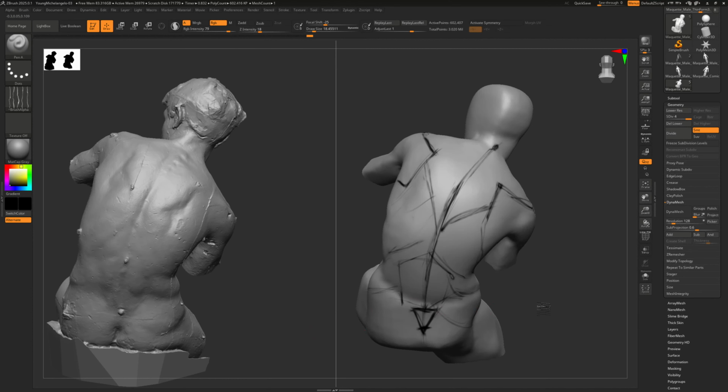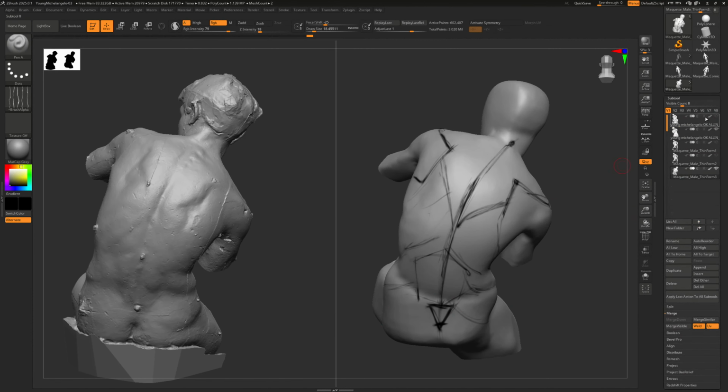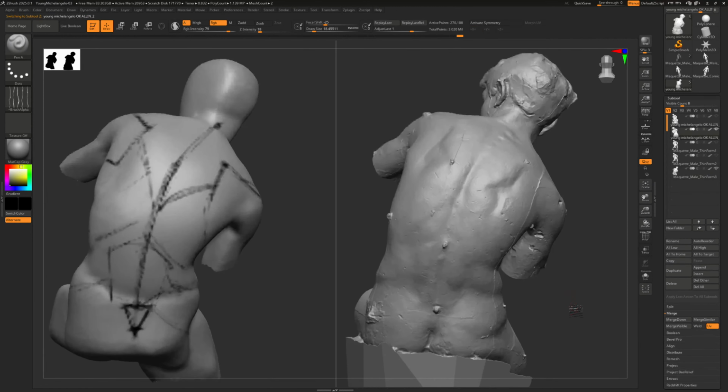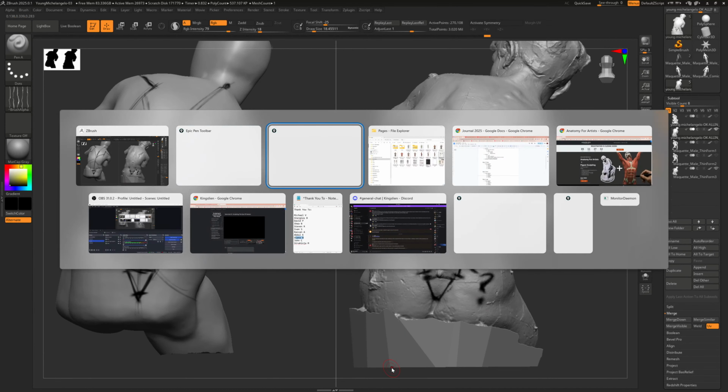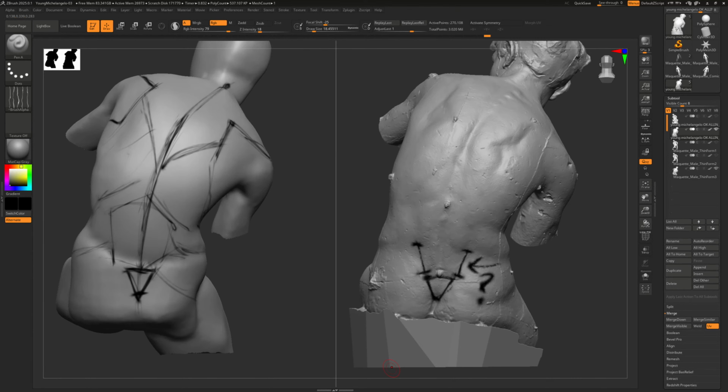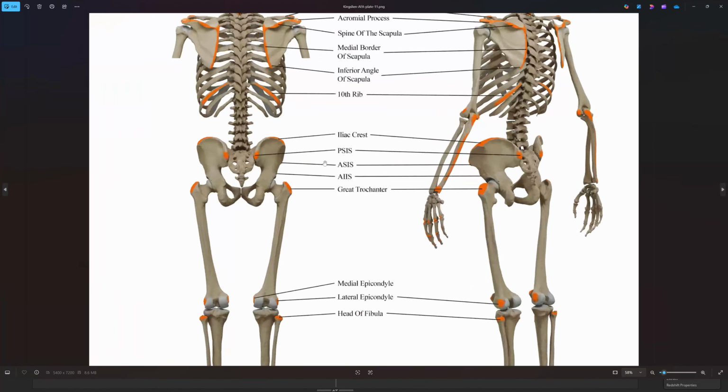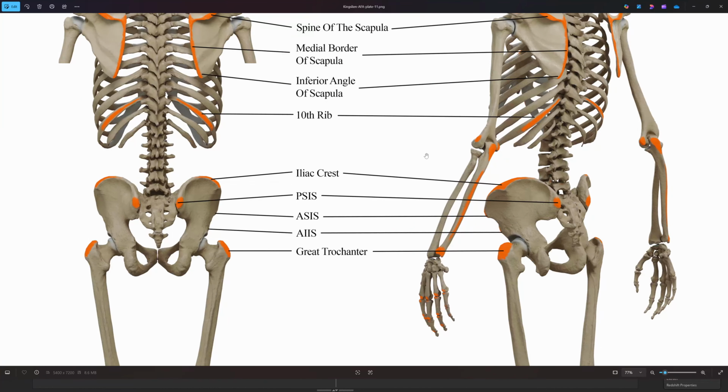Then what's really interesting about this, let's go ahead and look at the actual scan itself. This is the sacrum, right? Now, what I want you to notice is this form right here. That plane, okay? So what is that plane? What's going on there? That's where I want to pull you back into the bony landmarks.